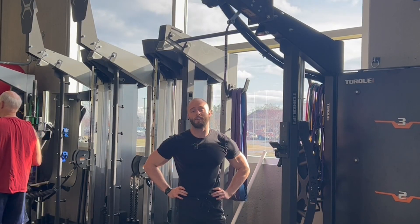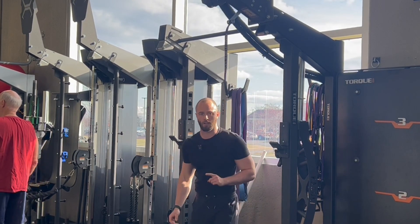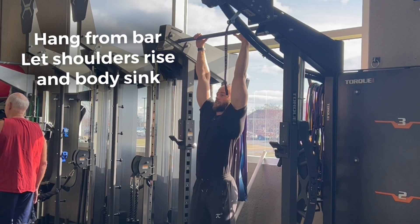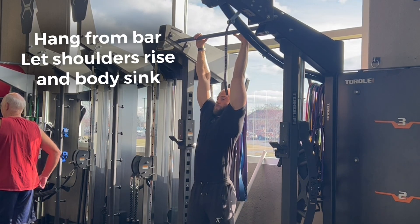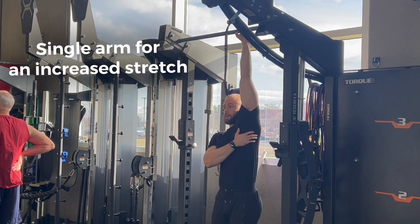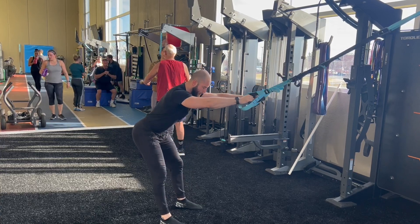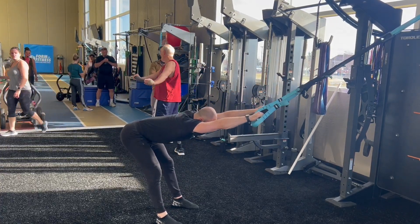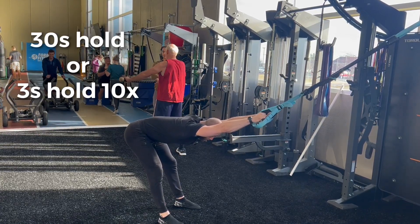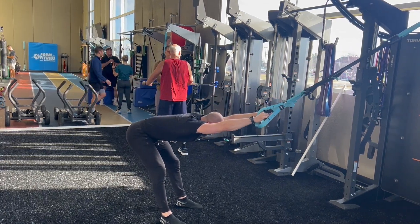Exercise number four is a dead hang, which is basically just the bottom of a pull-up. Grip strength can be a limiting factor, but there's an alternative. Jump up onto the bar, let your shoulders pull up towards your hands, and let your body sink towards the floor. If you want more stretch, try it single arm and let your body rock to one side. The alternative, if that's too challenging, is using a TRX strap — get your feet under your shoulders and pull your butt back behind you, keeping a spine-neutral position. For both stretches, hold for at least 30 seconds, or do a three-second pause, stand back up, and repeat 10 times.